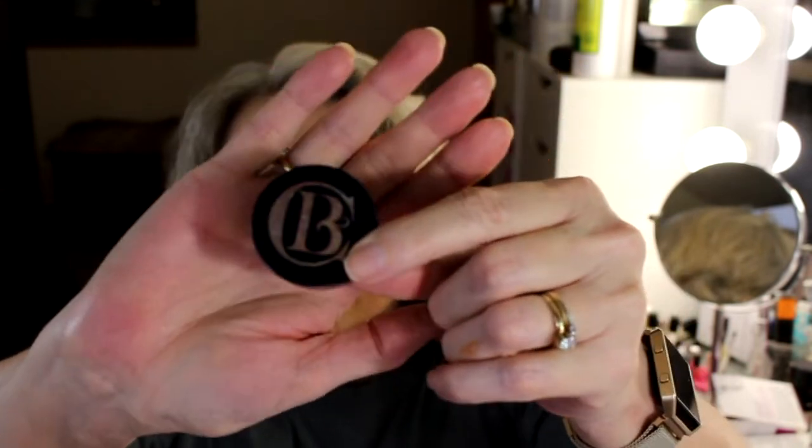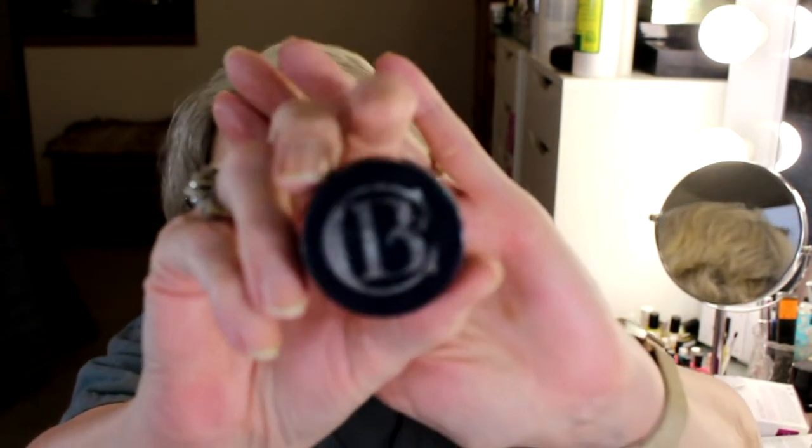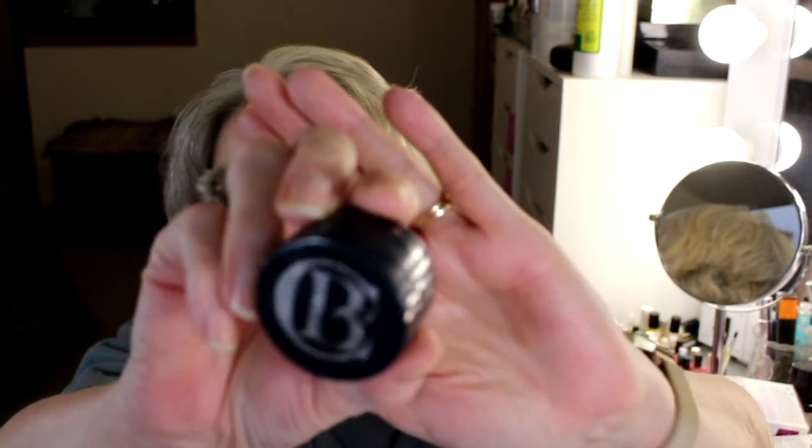Alright, so this is by, oh, I just rubbed the label off. It's Clark's Botanicals. It was a sleeping mask. I did just rub all the labeling off the sides. The Clark's Botanicals stuff is way overpriced and not as good as they would like it to be. This did nothing. Clark's Botanicals is ridiculously expensive, and their eye cream is like $100. This would never be in my collection except that it came in a box or a bag. It almost makes me mad how expensive it is and how crappy it is. Just nothing.